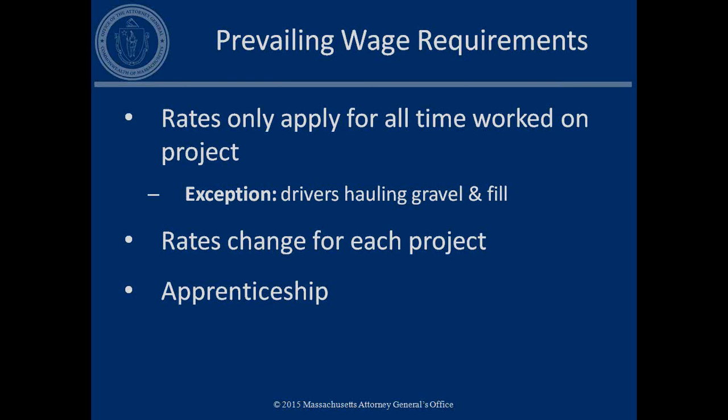So, for instance, in the city of Newton, if they perform installation of solar panels on the roofs of their schools, they get a rate sheet for that work on that project. Electrician's work is set at a given rate on that project. If the same work is being done in a different region of the state, on a different school, by a different city or town, the electrician's rate in that second city or town and that other part of the state may be different than the one in Newton. It depends. So every project needs to get its own rate sheet, and there is not one blanket rate for various types of work around the Commonwealth.